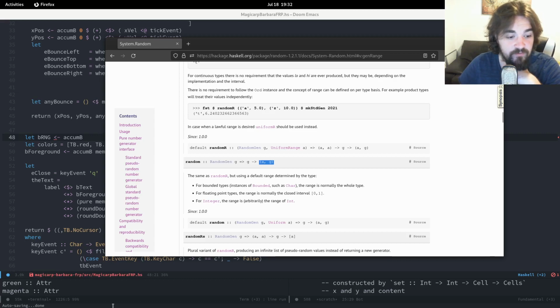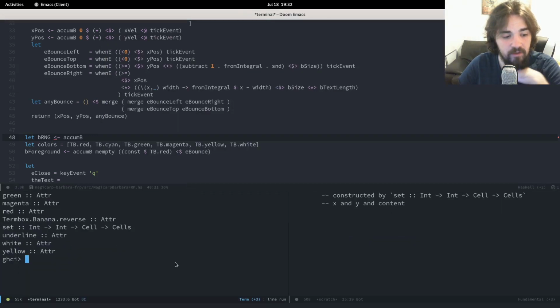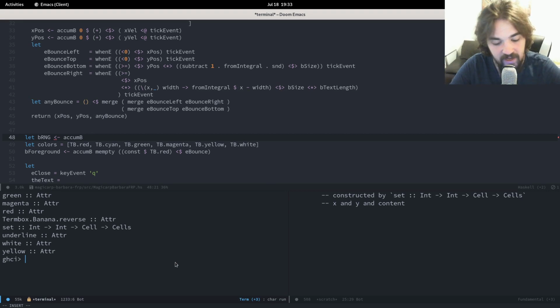And we have a function for something like that, and it's called mapAccum. So map and accumulate.